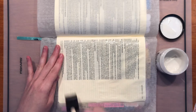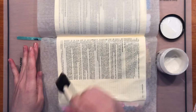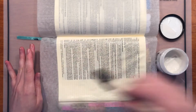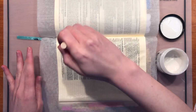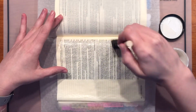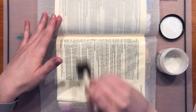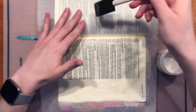What I like about the foam craft brush is that it's contoured on the end, so it'll help to get the gesso all the way into the inside edge of the page. So here I'm just working on getting it as far in as I can. It won't go all the way in, but as far as I can. And then just smooth it out, smooth it out.